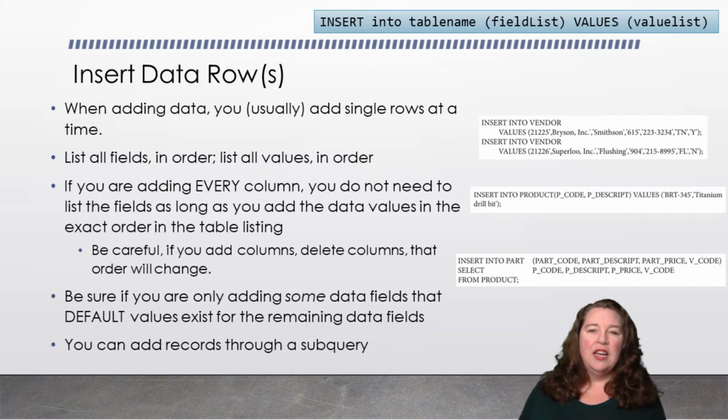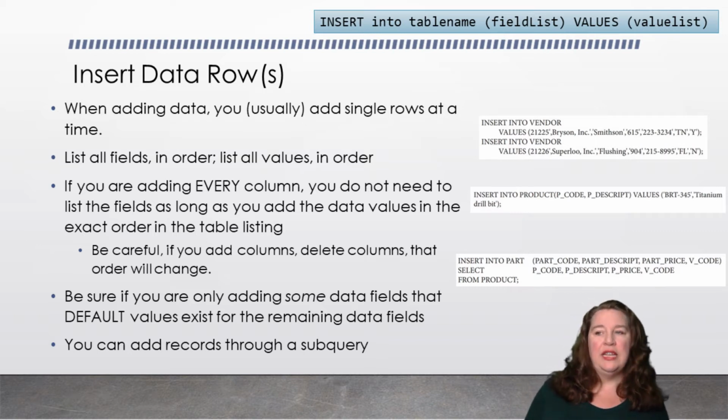Kind of makes sense. The concern that a lot of people run into with databases is when they do the insert statement, they assume that they know what the data columns are. Sometimes you go in afterward and you alter the table to get rid of a column or add a new column or something like that. You need to make sure that your insert statements still have the same data fields in the same order. This is another reason to list those data fields in the field list rather than just assuming that you're going to get them right. So these are a couple of insert statements: insert into vendor and then insert into product, where I have listed out the product field names and then the values that go in there.